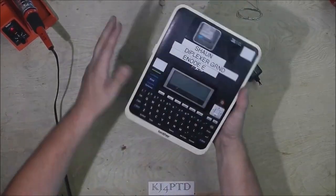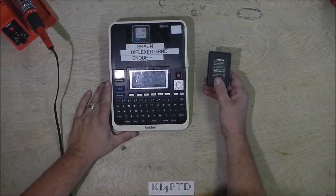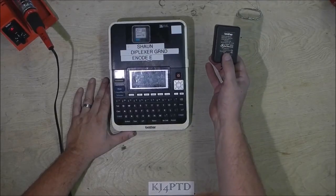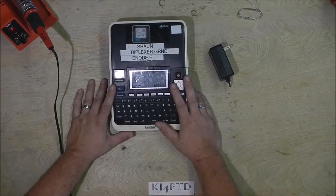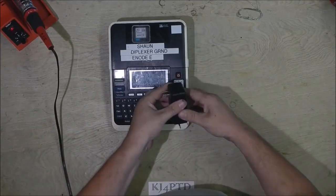So today, I'd like to fix the power supply for the label maker so that I can use it here on the bench again under AC rectified power, and don't have to keep buying batteries for this thing. So let's get started. First, we want to open this up.